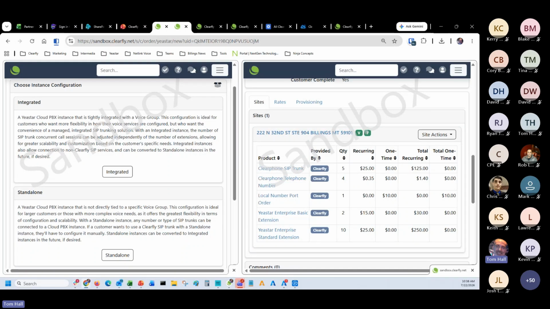If you feel that that customer is going to be influential in your marketplace and you want them out, then you need to have that conversation with Clearfly's amazing sales team. They'll work with you on that. But you know, if you want us to enforce it, we're going to enforce it. That is our default. So hope that answers that question, Tom.